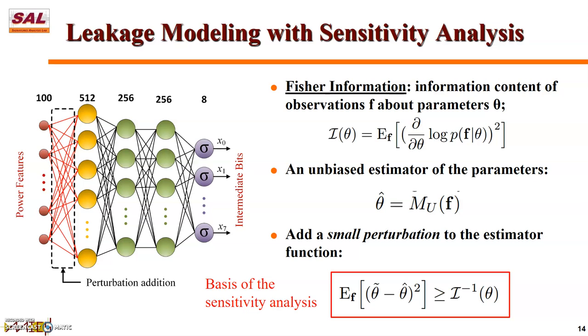As a result, if a particular output of the MLP network experiences small variations due to the perturbations, it implies that the power features include a large information content about that particular bit. Hence, the inverse of the variations at the output of the MLP network constitutes the coefficients of our leakage model.